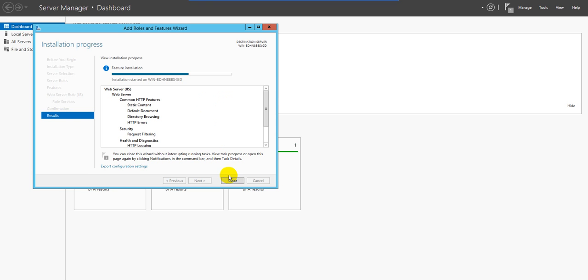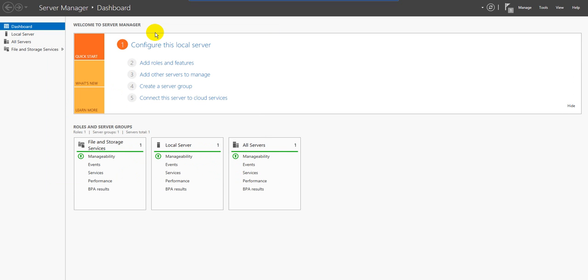You can also close this wizard if you don't want to see it at the time, but this is running in the cloud right now. You have created a Windows instance in the cloud. Now you are deploying an IIS server or a web server on the cloud server, and then you will host your websites onto this server. And you can see the progress right here. It's still getting installed right now, so we just have to wait.